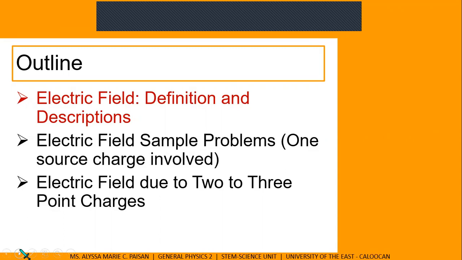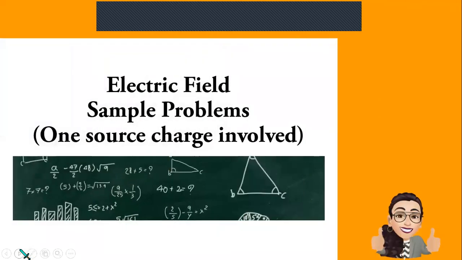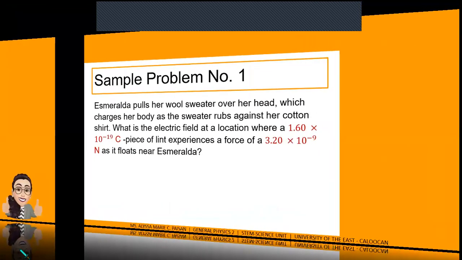So laging ganun, no? Katulad ng electrostatic force or Coulomb's law. Pwedeng dalawa lang para mas simple, tapos pwedeng tatlo, and so on to make it more complicated. So dito naman, pag 1, simple computations lang yon, no need for vector addition. Pero kapag 2 or 3 point charges na siya, dun na papasok yung vector addition natin, no? Kasi vector nga ang electric field or electric field strength. Okay? Pero sa part 3 pa yon. Dito lang tayo muna sa part number 2.